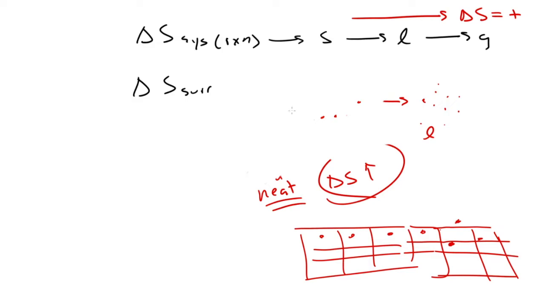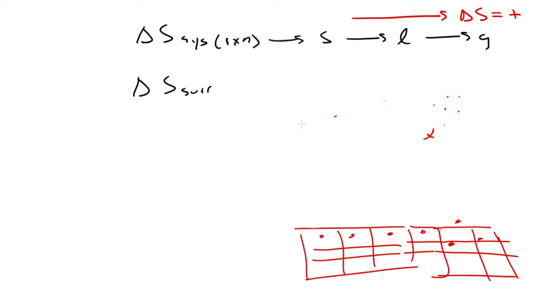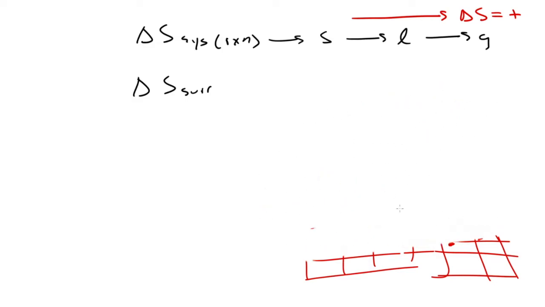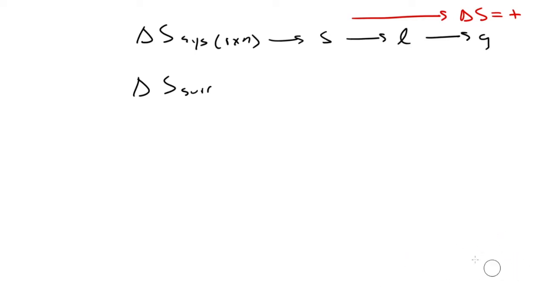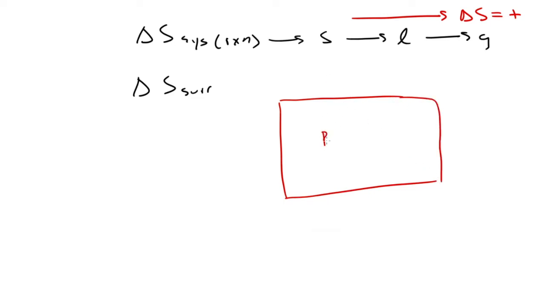And so let's go back to this idea of calorimeters. We talked about calorimeters a few weeks ago. If you have a container like this, and here's the reaction, which would really just be the system, right? The system and the reaction are kind of the same type of thing. Here it is here. And then what's going to happen is heat is going to flow, let's say, from the reaction to the surroundings. Okay?